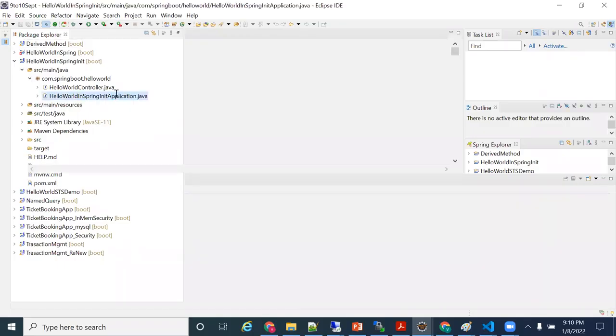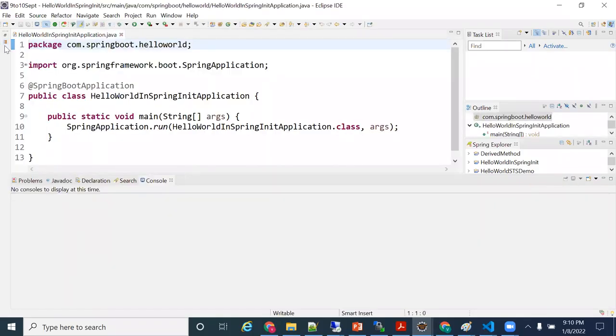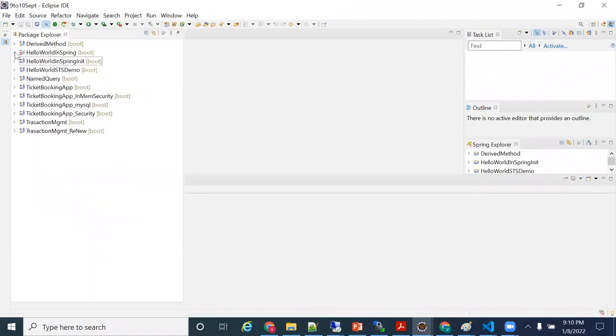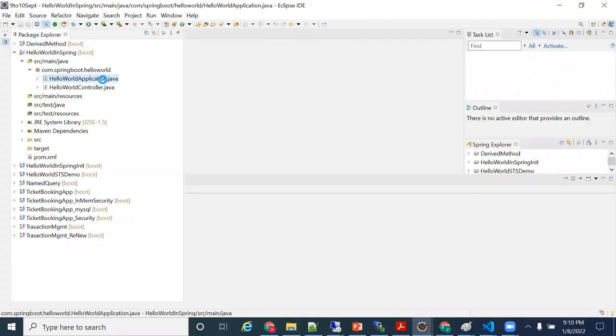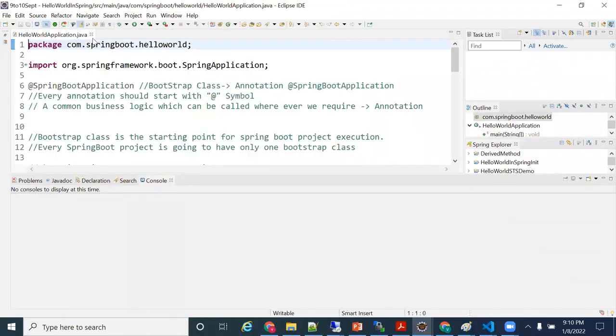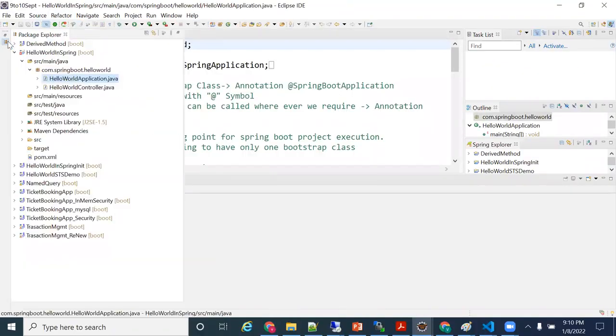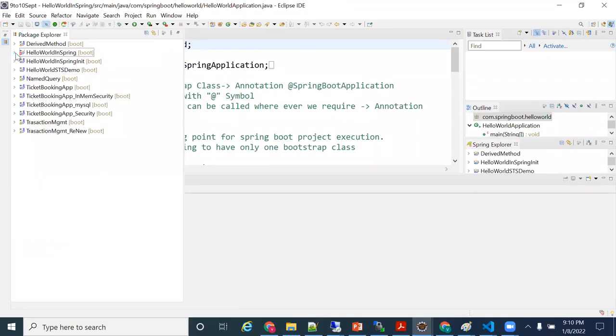What exactly can we achieve? Okay, that's what someone asked, right? If my class is defined outside of the bootstrap package, how can we achieve that? That is what I'm going to write.